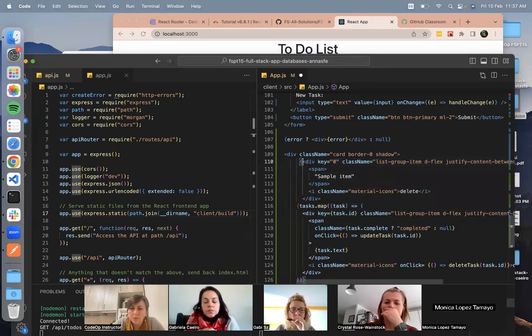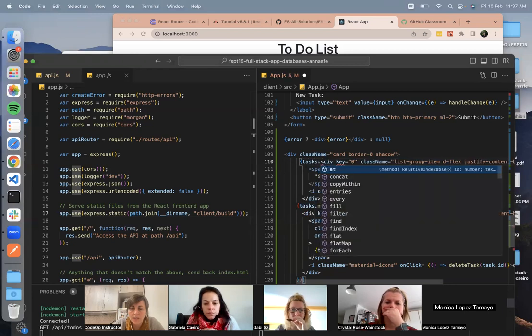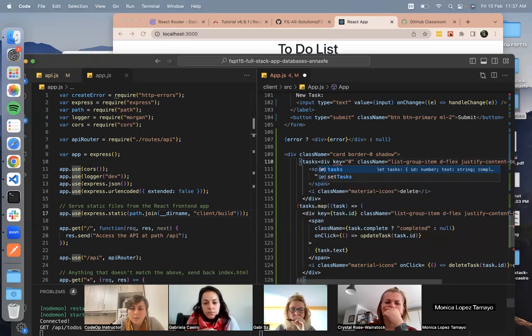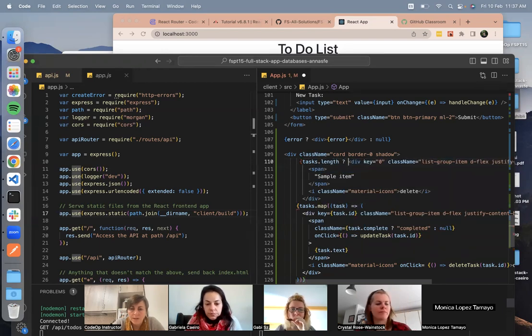So I can put a conditional here: if tasks length is bigger than 0. So if it is 0, so if I don't have any tasks, else you show that part, basically.